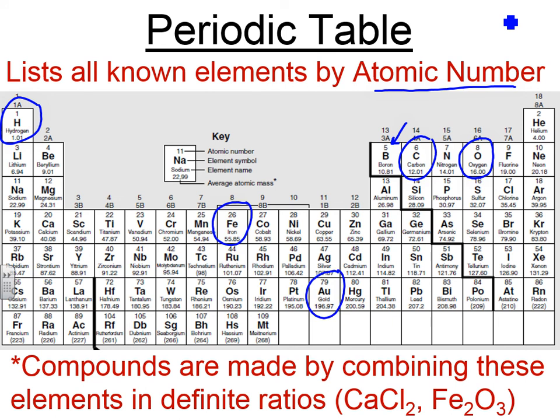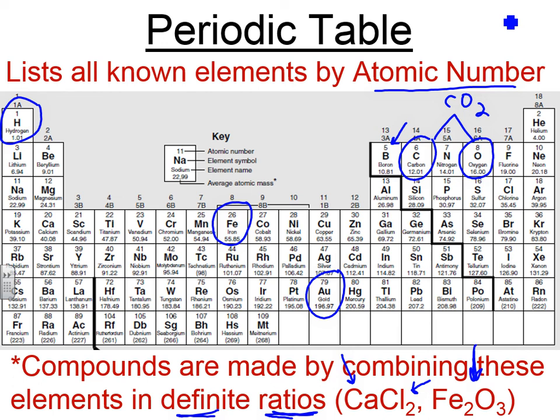Latin names. But if you want to make a compound, then you would have to combine two of these elements together, and that's how you would make, for example, CO2. So here it says compounds are made by combining in definite ratios. So a compound has to have a specific ratio. So it's always 2 chlorines for 1 calcium. Whereas a mixture, you don't have a specific ratio. You don't have definite ratios. You can make any ratio you want with a mixture. Here is rust. This chemical, Fe2O3, is actually rust, made from iron and oxygen.